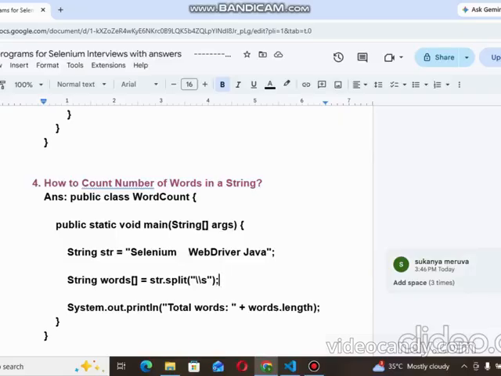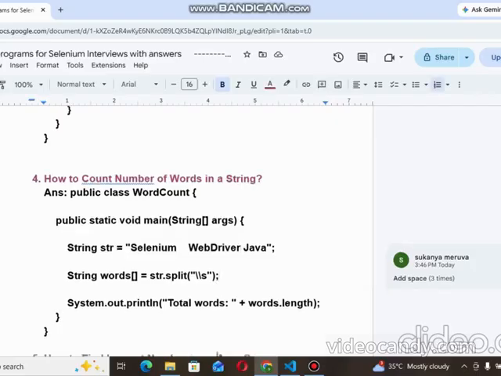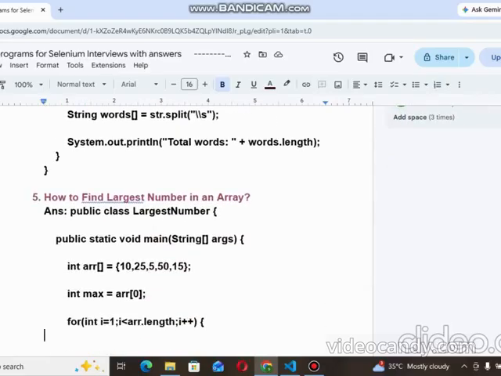So it is better to use \s+ to find words in a complete string. In this case it will return words.length as 3, because it splits our string based on the spaces and returns how many words are in the string.